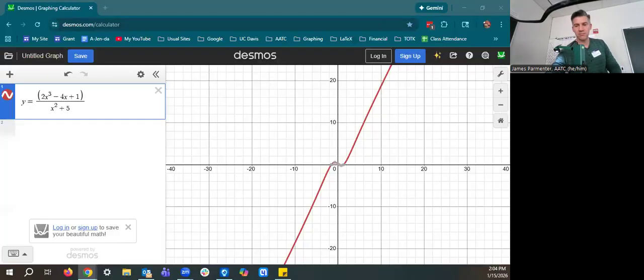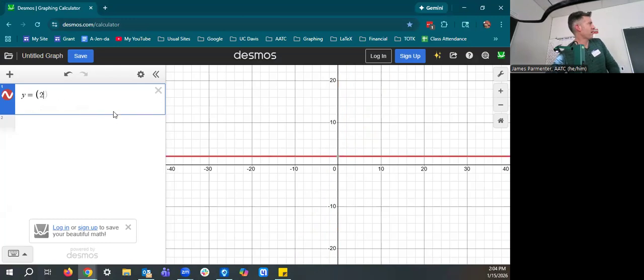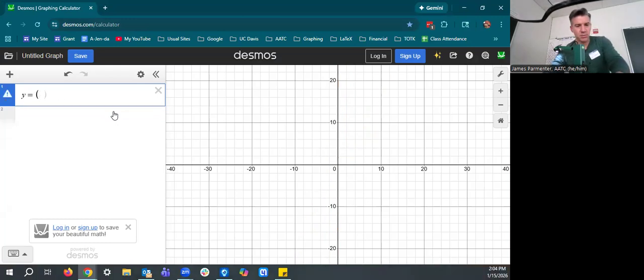Just because I would want to see it, here's what it looks like. Oh, maybe not. Where's my cursor? Okay, there we go. Like the oldest man ever. Where's my cursor? Okay, so let's see. We had, what was it? x plus 1 divided by the square root of 9x squared plus 1.